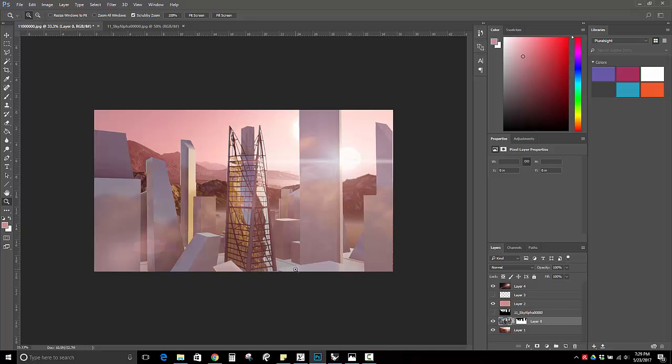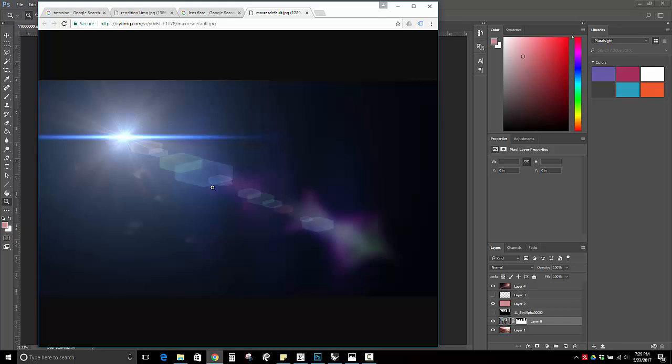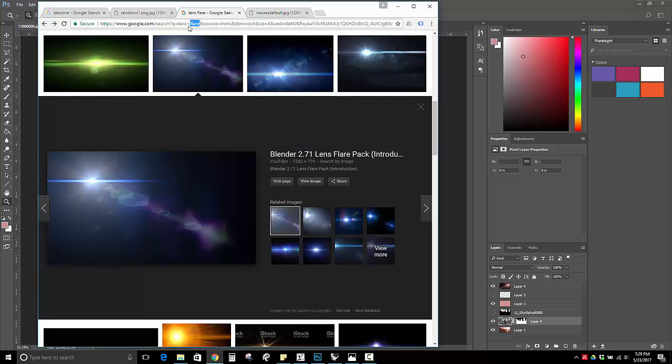What else did I say I was going to do for this one? I said light leaks and lens flares. Oh, light leaks. Light leaks are generally going to be used when you have your sun coming in from behind. Right now, I think our sun is very clearly coming in, not from behind the building, like you can see where the sun is coming from, but from behind the camera. And a light leak just looks a little bit differently.